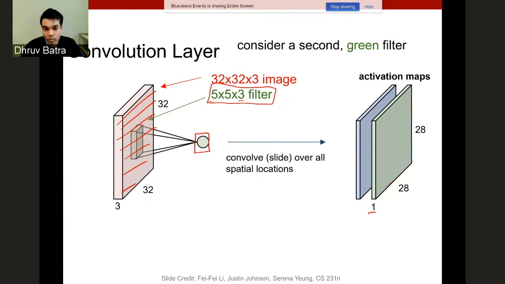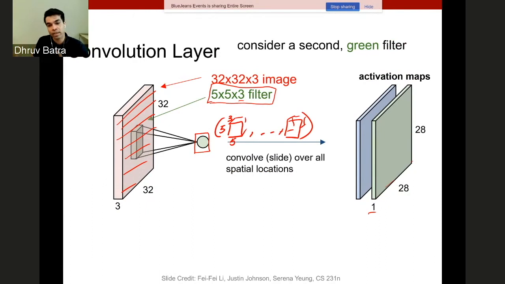And that's exactly why we need to have multiple of those. So in practice, we will have these 5 by 5 by 3 objects, and we will have multiple of such objects. How many such weights or tensors or filters will we have? Well, that's a design choice. It's up to you to decide.